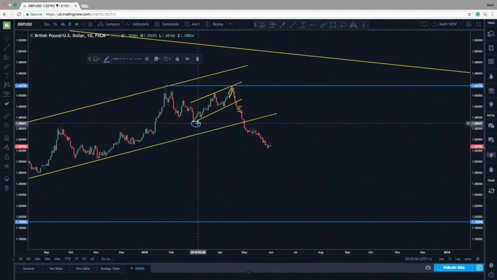We have a 90% probability that we'll get to the beginning of the correction, which as you can see, we surpass very easily. So it comes as no surprise that these overall structures are playing out as expected. More importantly, by understanding the high time frame structure, we're anticipating that we want to sell from here for a minimum to this area and potentially a lot further.